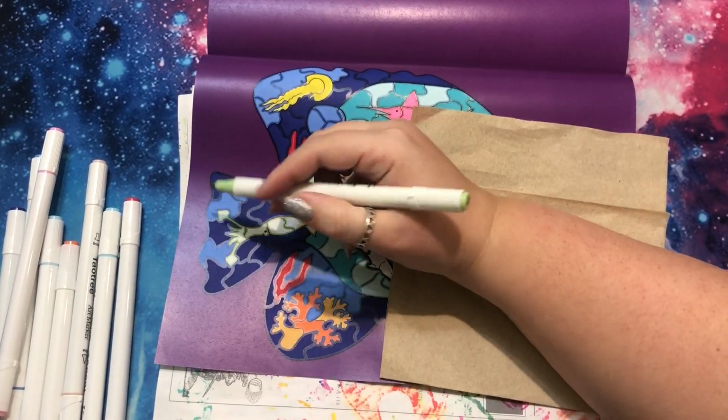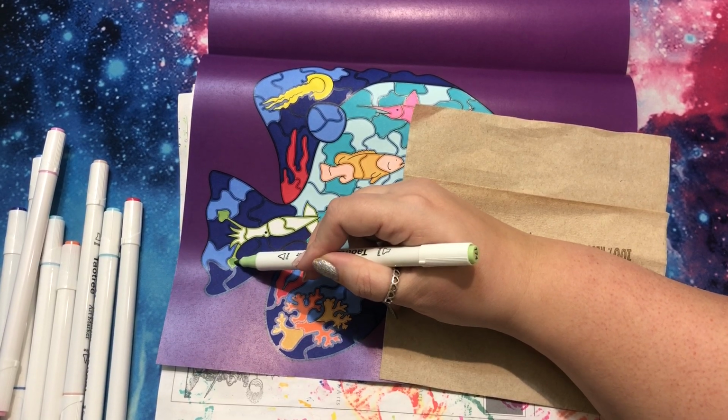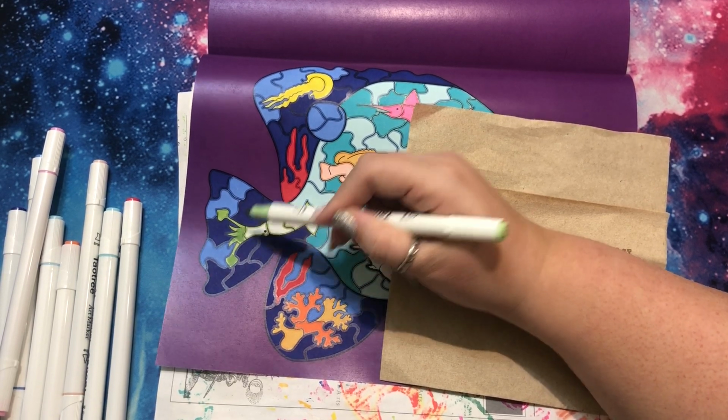Hopefully this isn't bothering you. I don't really know if I need it, but I'd rather have it than mess everybody up. My cute little fish page. I love underwater critters. They're my favorite genre of animals.